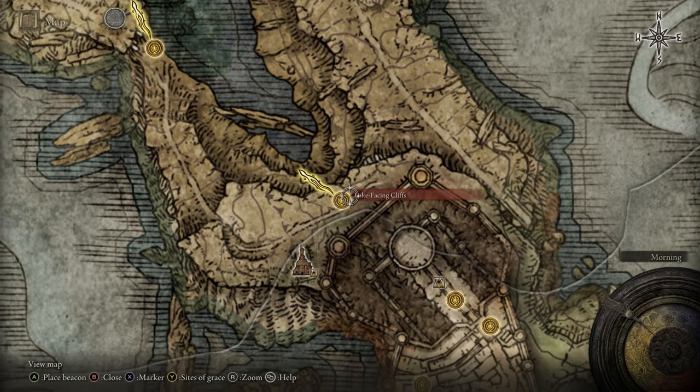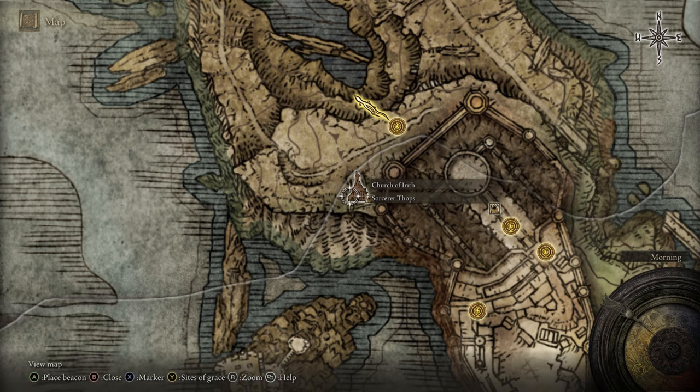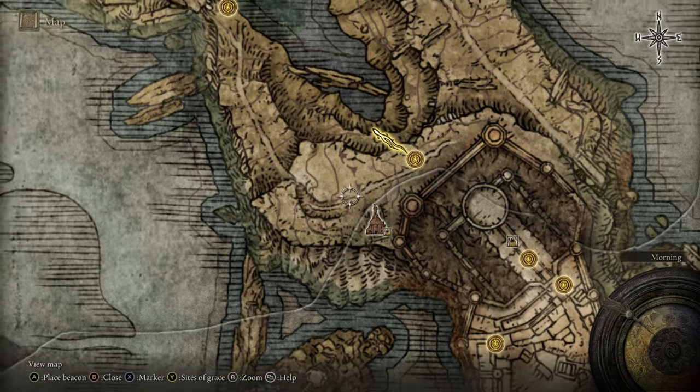Once you've done that, you're going to hit these lake-facing cliffs. This is where you can actually farm the two sites I'm using. Make sure you hit the Church of Irith when you're up there. Sorcerer Thops is there.